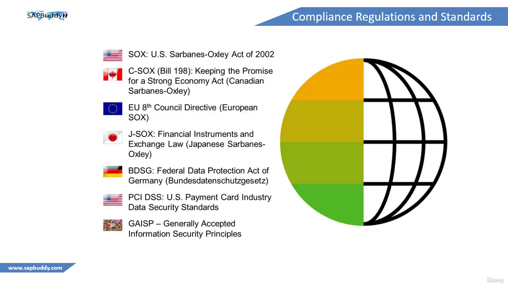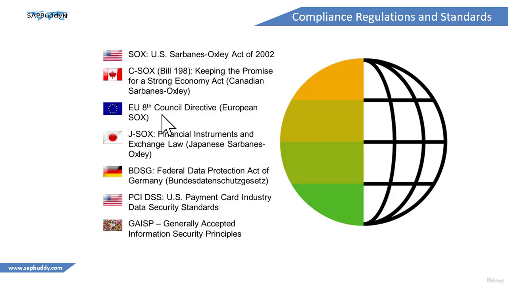And the next one you can see is CSOX. This is Canadian SOX. What the Canadian government did is pass a bill which essentially accomplished the same thing as SOX, but it was slightly changed based on the Canadian requirement. So we can call this CSOX, Canadian SOX. If you go through Section 404, it is almost the same. Section 404 explains the IT requirement. There are no major changes, only small little changes, but the requirement is mainly in 404.